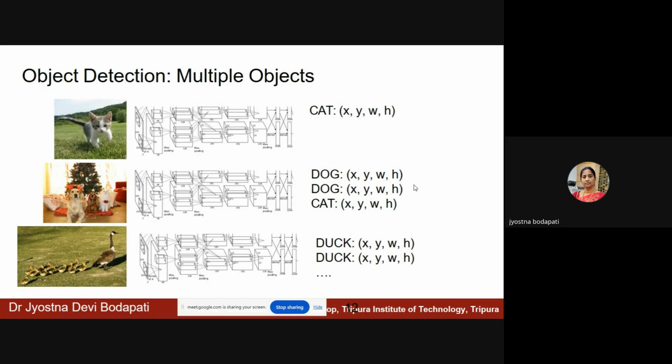And when we go for the multiple object scenario, so when we relax the constraint that the image is having only one object, we are relaxing the constraint. So now we consider that there is a possibility of having multiple objects also. Then what the model should predict, of course, classification wise, for the first example image, the object present is the cat. So it should predict the label cat along with that bounding box like X, Y, and W, H values, right?